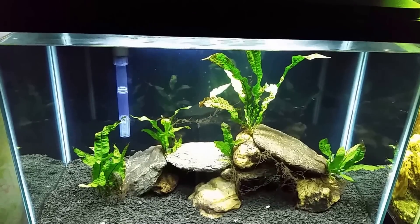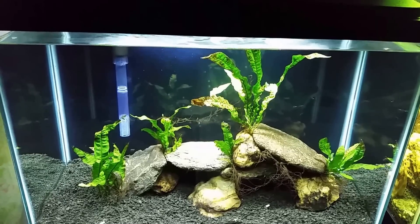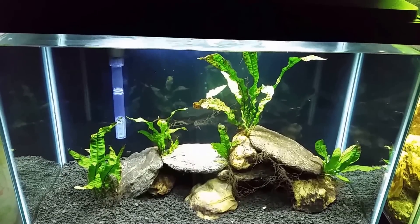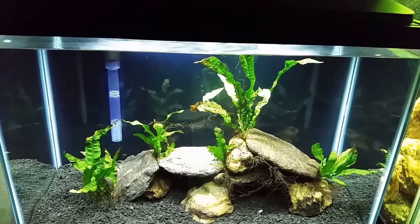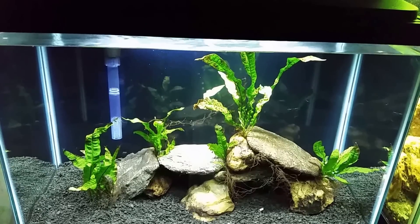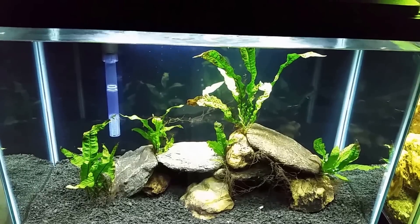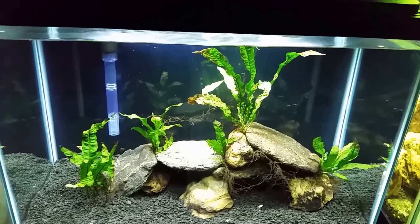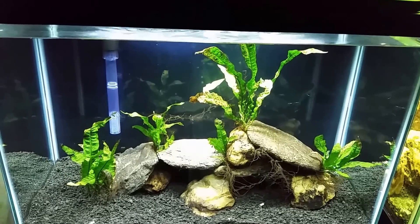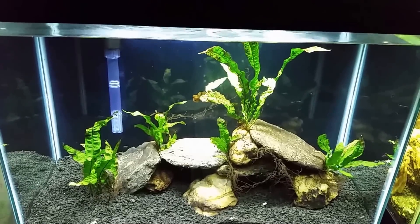The reason I'm slowly bringing the salinity up is not for the sake of the fish. The fish can get plopped straight in from wherever to whatever — they're euryhaline animals, so I could take them from brackish right to fresh or whatever. But the reason I'm bringing the salinity up slowly is for the java fern you see in there. I've tried before to take java fern and simply put it straight into brackish water and it did not do well. Most plants cannot do it, but the java fern can, so this time I decided I'd just slowly bring the salinity up and let the plants acclimate as they go. You have to do this very slowly when acclimating plants from freshwater to brackish water.